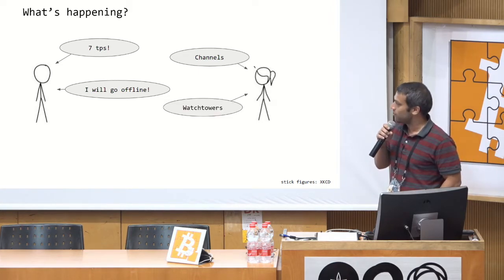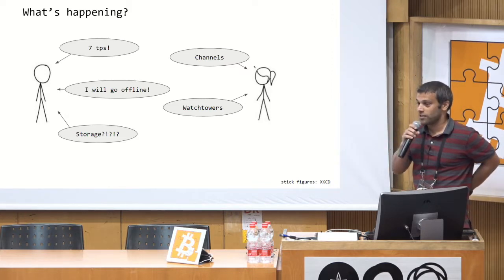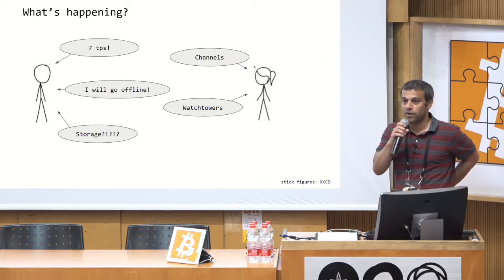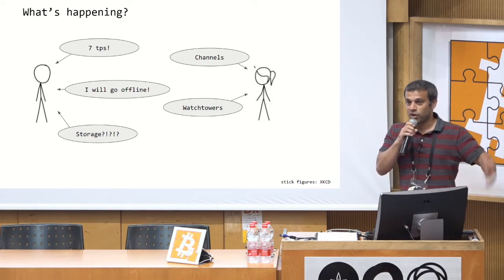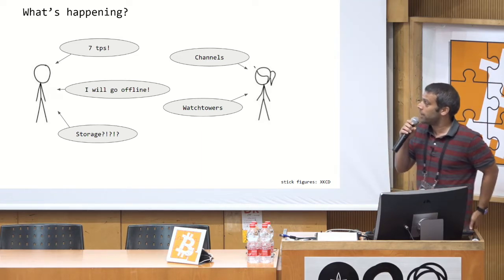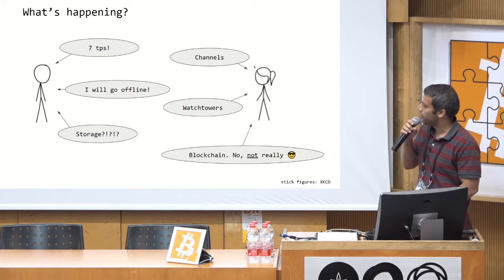And then, watchtowers. But as Patrick mentioned in the previous talk, the storage cost is quite high for watchtowers. They really don't know what to delete, what to keep, or how long to keep it. It can grow unbounded. So storage is a big cost that we are trying to work on in this particular talk.